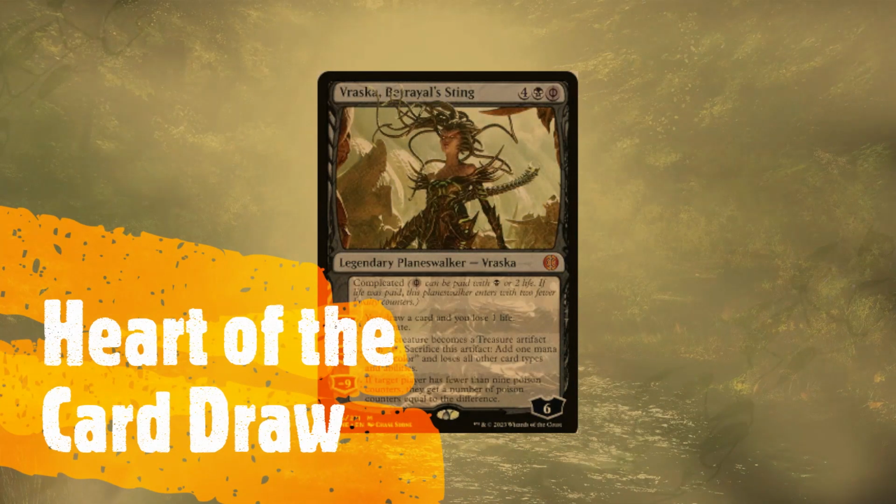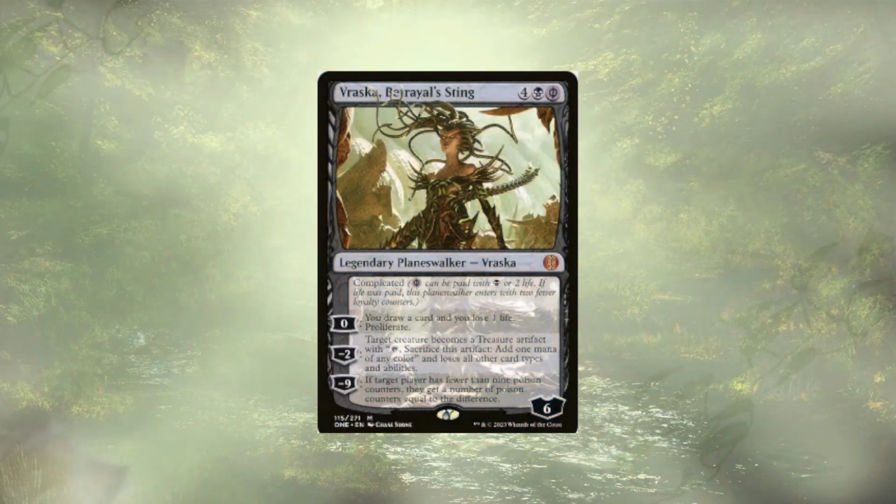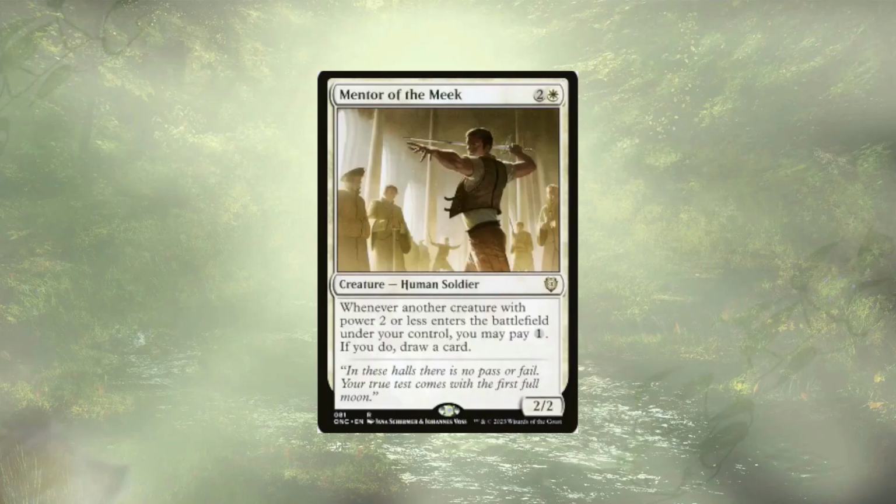Card draw. We're going to see some things being repeated because they hit multiple marks for the deck. Vraska is getting a lot of draw a card, lose a life. Gonna see that a whole lot. Mentor of the Meek, right? We have a lot of low to the ground, 2 power or less creatures in the deck. I'll gladly pay the extra 1 to draw a card.